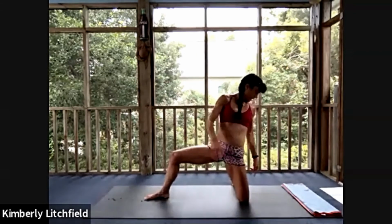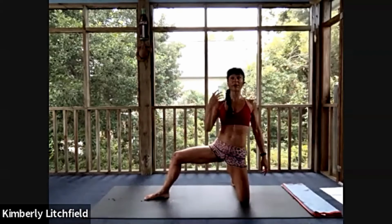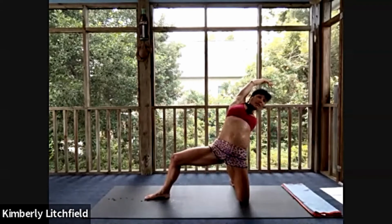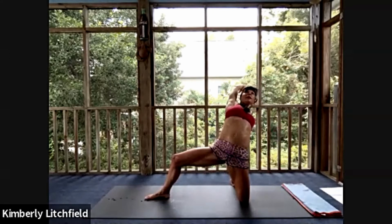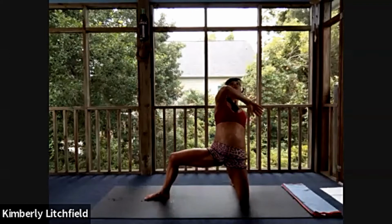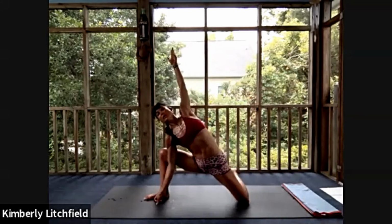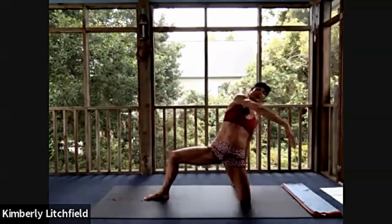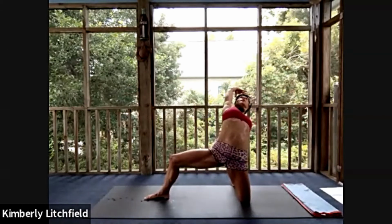And then from here, come to the left toes. We're going to find a half camel, so left hand to heel. Stretch your right arm out on a diagonal, you can look down or even try to square your chest and look up. And then exhale, right hand inside the foot, kind of like a modified side angle. And then come back to that half camel, left hand, left heel, but lift up, don't sink, get bigger.